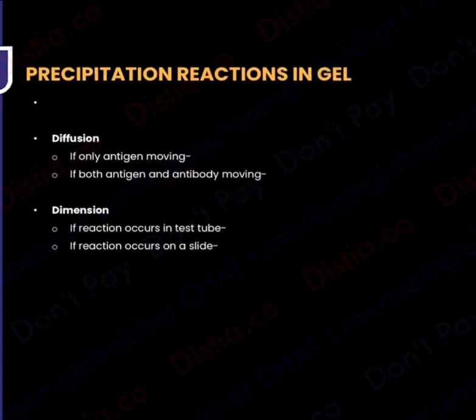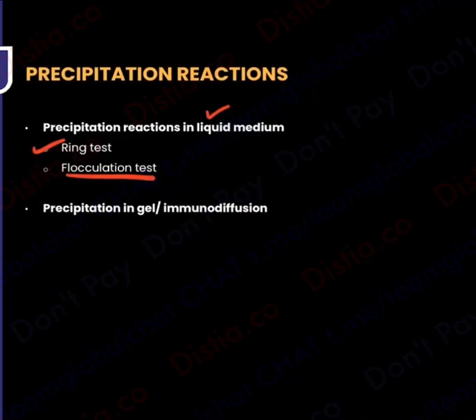So coming back, what all have we studied up till now? I told you that we had to do liquid media. Either you made a ring for the antigen-antibody reaction. Let's do a quick summary. In the ring you had two things. Either you made an Ascoli's ring precipitation test for which organism? Anthrax. Or you did a streptococcal Lancefield grouping. So these were the two that you had put under the ring precipitation.